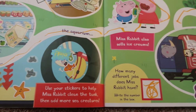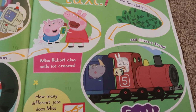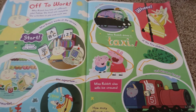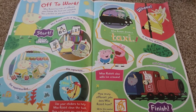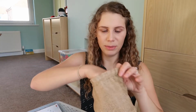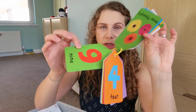So I think this is a really good magazine for both slightly younger children and children that are quite a bit older. So I think a lot of kids would get a lot out of this. So we use that, and then in here we have stickers that support the Peppa Pig magazine, and that's more to do, and there's things like counting in here which we do quite a lot, and to support the counting activities if we feel like it, we have a little bag, and inside the little bag I have a set of flashcards with the numbers on it, which we do.